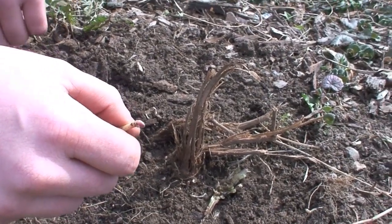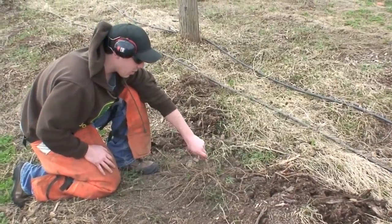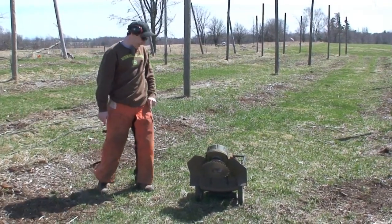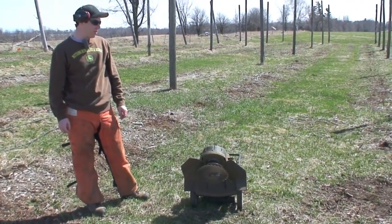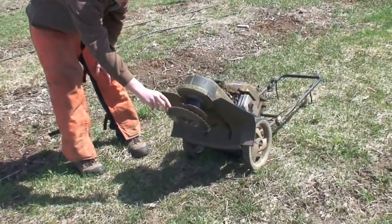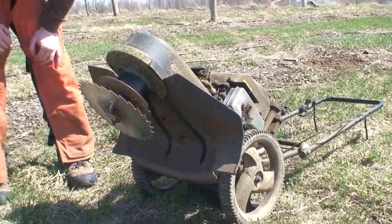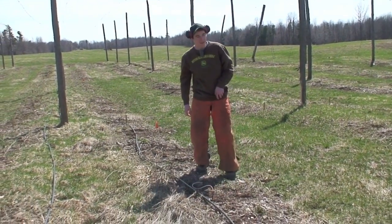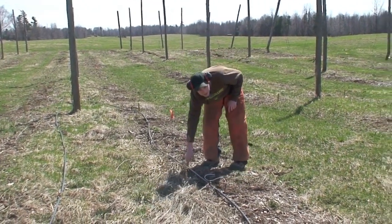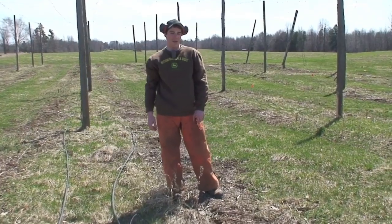The idea behind it is it's basically a preventative measure early season to prevent downy mildew. This here is our hop plant that has not been cut yet — as you can see it looks quite a bit different. This is our all-terrain trimmer that we'll be using to crown the hops — we rigged it up with a little saw blade here. It cuts in pretty well; you need something that's tough enough to go through a little bit of soil. One other thing you want to make sure to do before you crown your plants is to move your irrigation hose far enough away from the plant so that you don't cut into it.